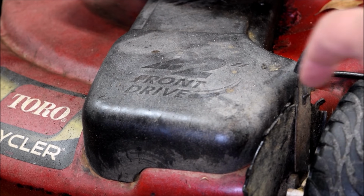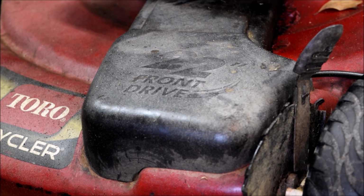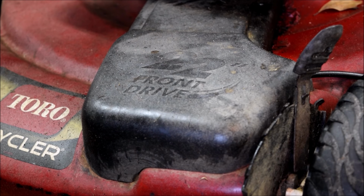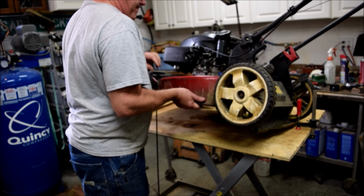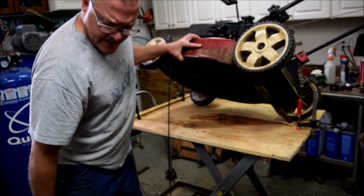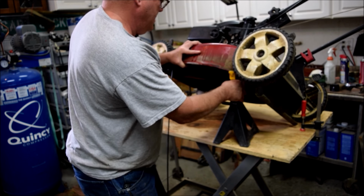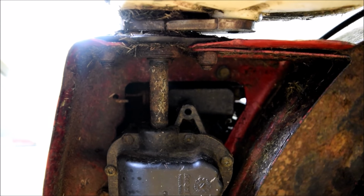And the next part of our adventure has got to take us underneath this cover, which is on the front of the mower. And for reasons that baffle me, it's secured with nuts from underneath. So the mower's got to get flipped up on its end to get that cover off. So let me take care of that next. And up under here are the bolts for the cover, and I'll pop those off camera and we'll move forward.